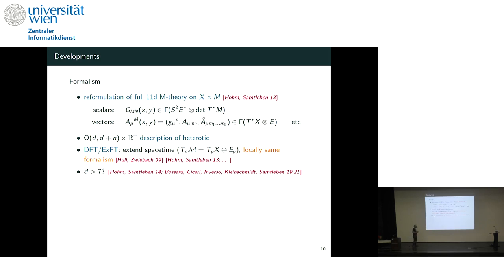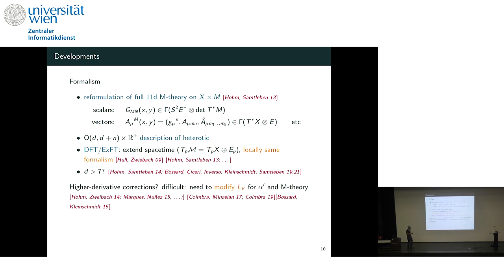You can ask about going beyond d=7. What happens is that you have to start thinking about the dual graviton, which starts complicating the generalised Lie derivative, though there are interesting ways of dealing with that. A very obvious thing you might try is to think about higher-derivative corrections, because maybe the structure of the symmetries will constrain, for example, the flux completion of R⁴ terms. It turns out that seems to be difficult — when you start doing alpha-prime corrections in M-theory, you actually have to modify the generalised Lie derivative.